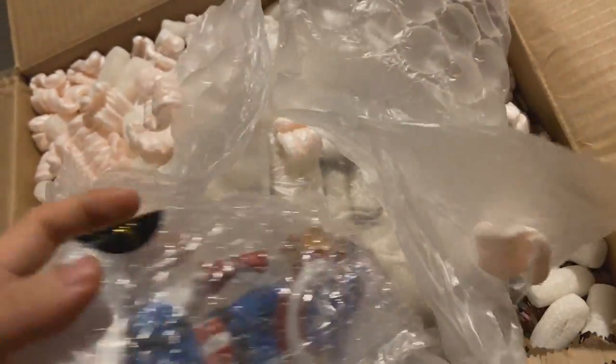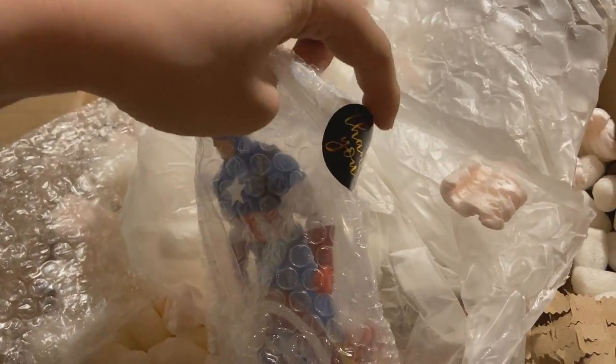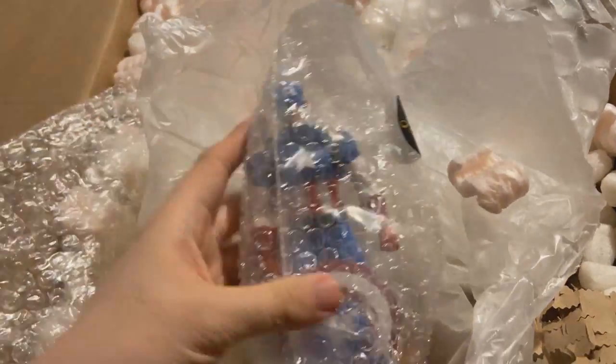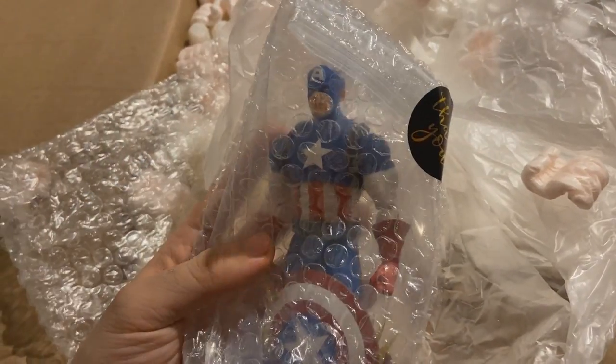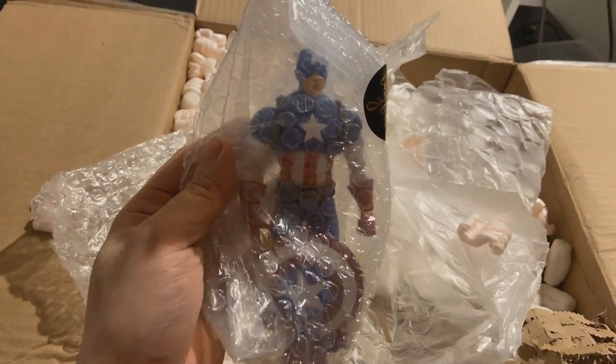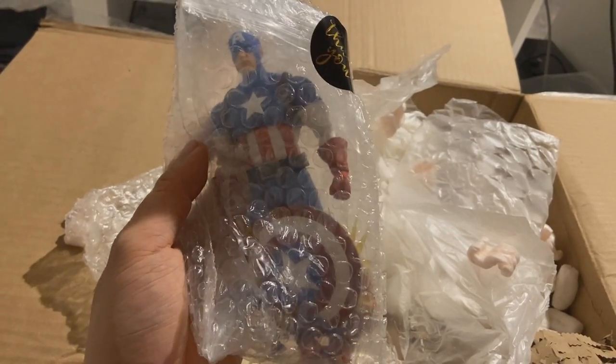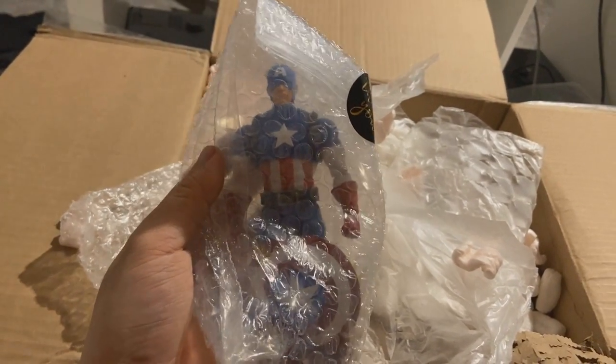Furthermore, here is the Marvel Legends, I think 20th anniversary Captain America. This is pretty much a perfect classic Cap. I used to have an MCU Captain America, but I don't really care about the MCU Cap that much. I think he's a good character, but on my shelf I'd much rather have the classic comic book character, not the Ultimates version, just the classic 616 Cap.